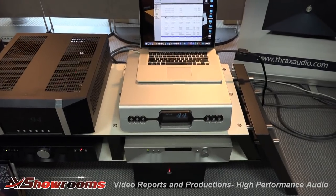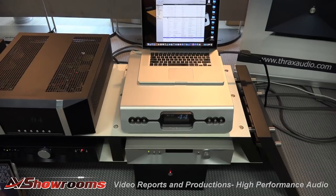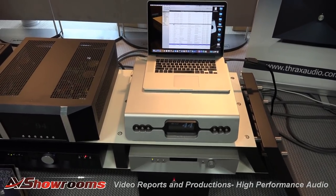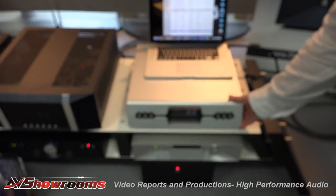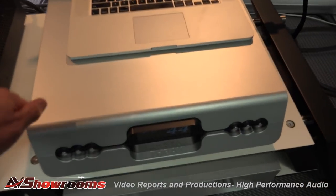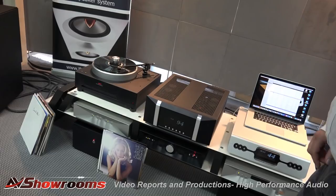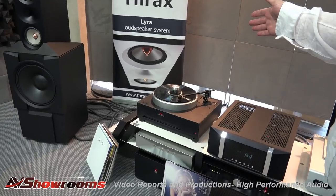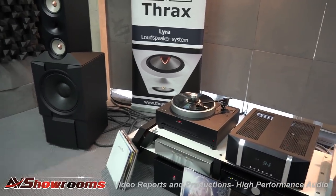Basic price, €10,000 for the units, with the digital modules, €13,000. That's very reasonable for high performance audio. Absolutely, and this is a solid block aluminum construction. I mean, ouch. And we're introducing also the new design of a Helix 2 turntable by Mark Dohmann. Why, look at that, there's Mark Dohmann.